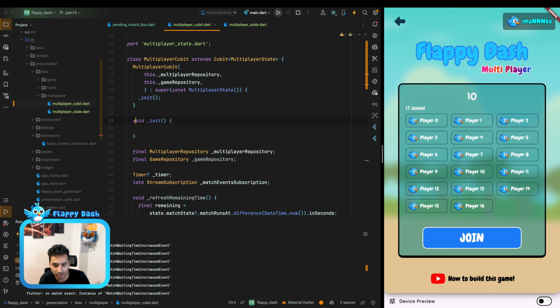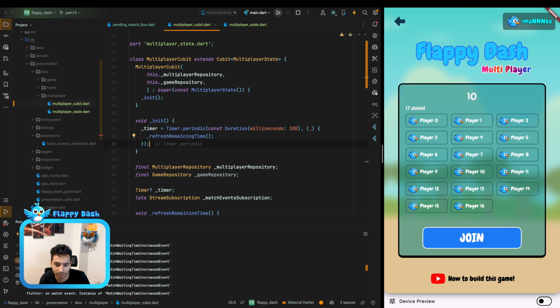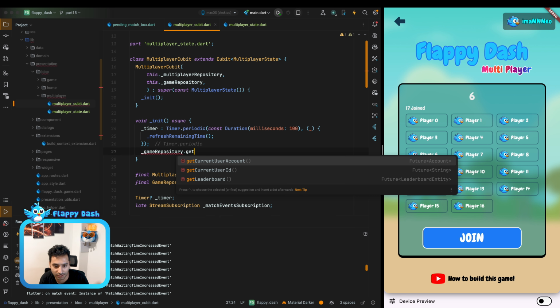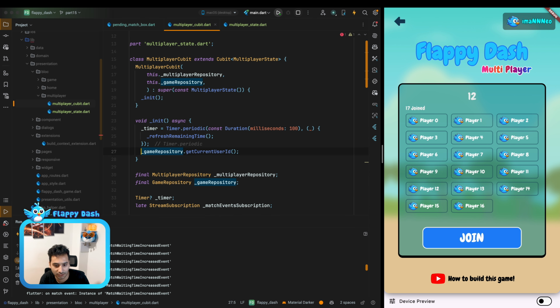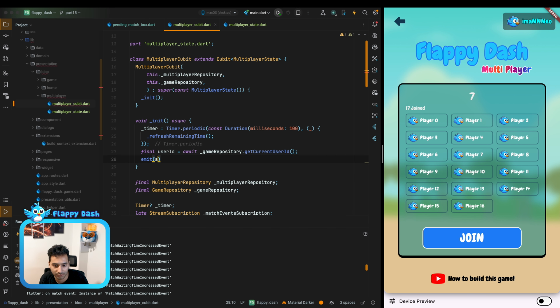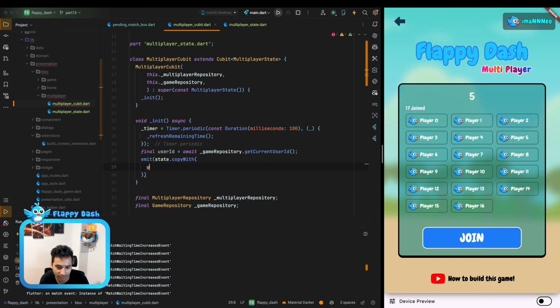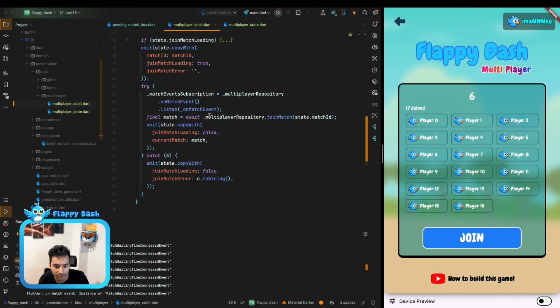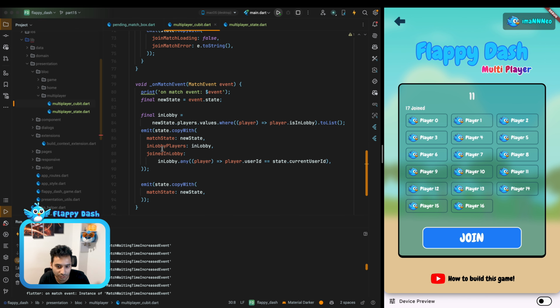So I will move the timer logic to here, and also let's make it async, and here I can get the current user ID, and I will emit a new state that contains the current user ID. And yeah, so now we can use the joined in lobby flag to make the button disabled or enabled, and we can use the in lobby players to update the list.